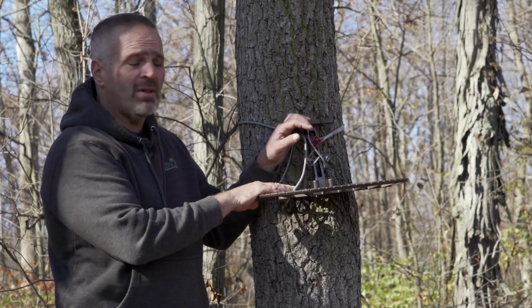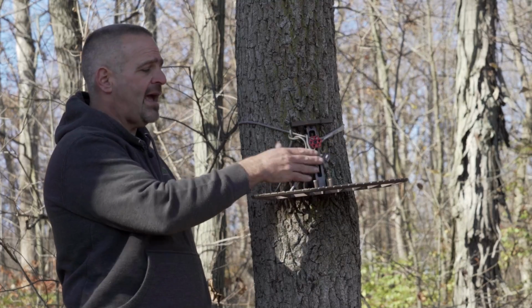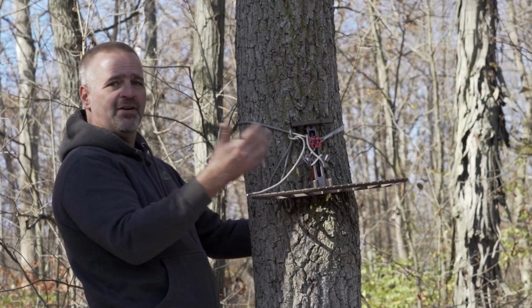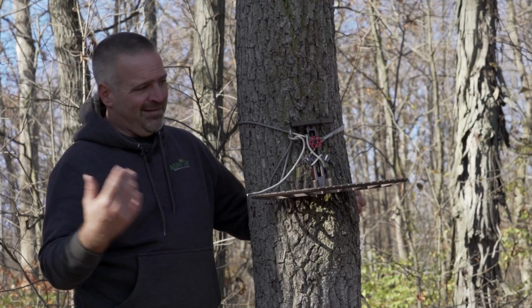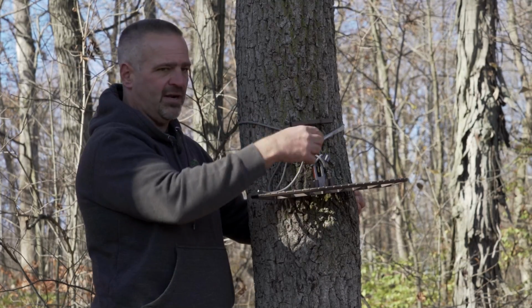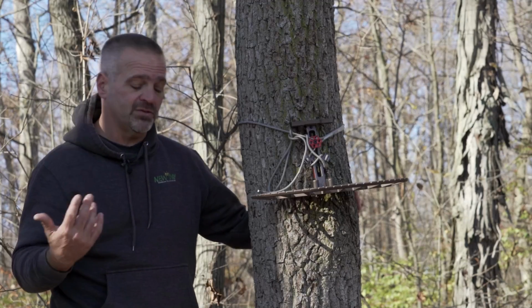So that's really my only complaint about this whole platform. This is a very innovative way to attach. It just, when you're 90 degrees off and you're hanging off of a tree 15 to 20 feet in the air, it's kind of a pain to try and do all this stuff. But again, we can work around that with a strap if that's what you so choose.